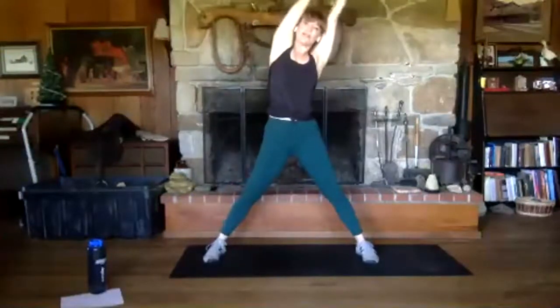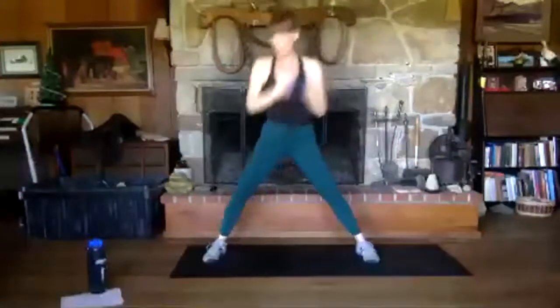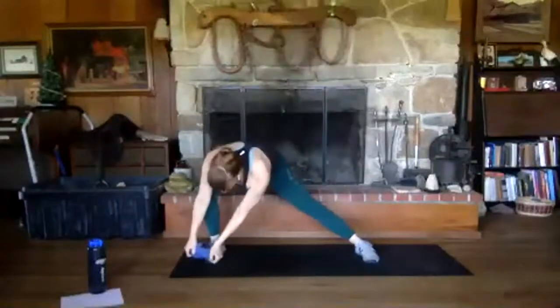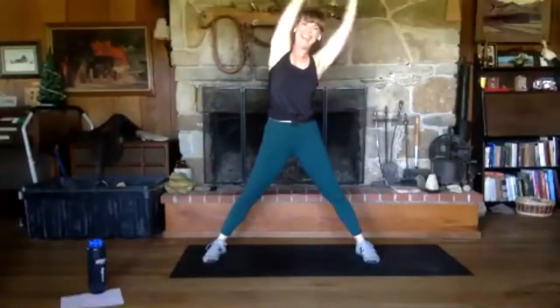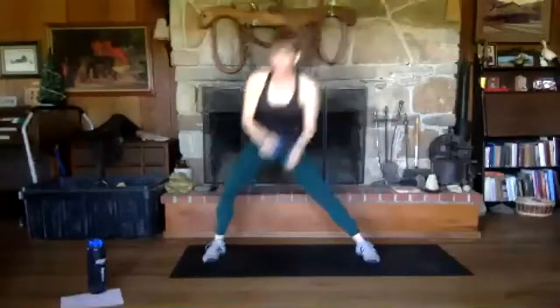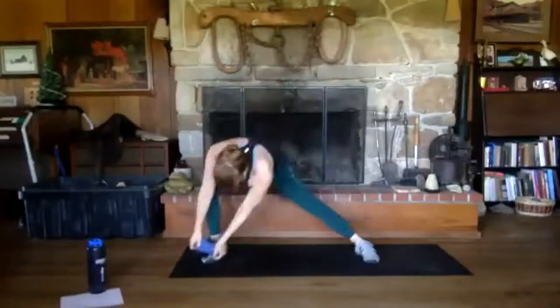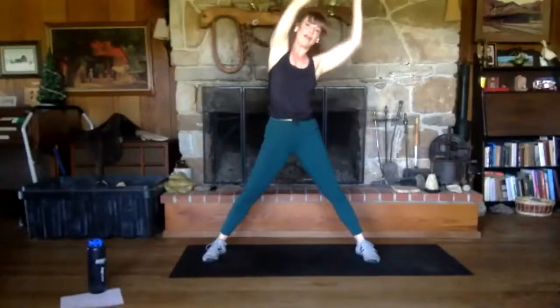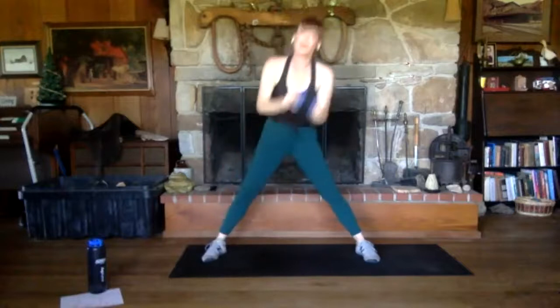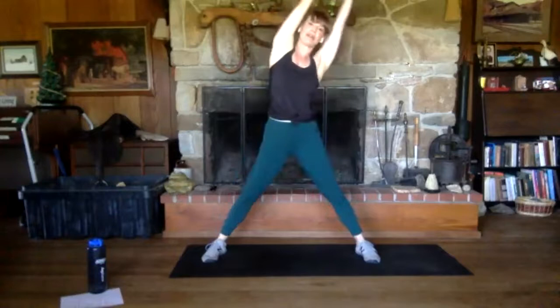Your workout is really intended to make you better at life. A lot of people forget that. People think that a workout is to get you fit and to make you look better. But the truth is, the real point of a workout is to make you better when you have to pick up something heavy, or push or pull something heavy, or quickly turn around and react. That's what your workout's about. It's to make your life better.